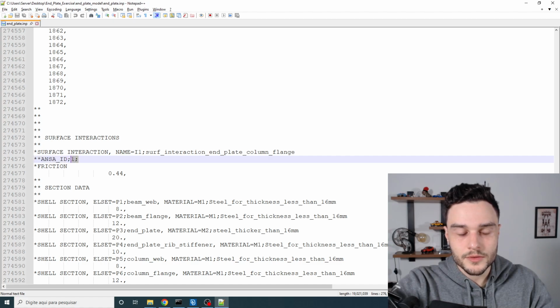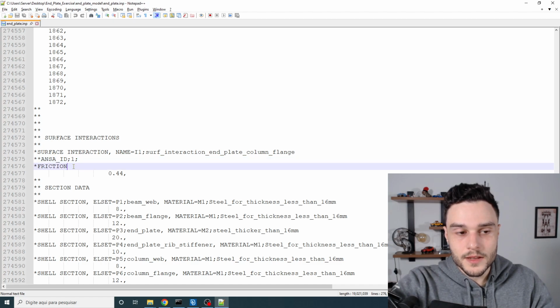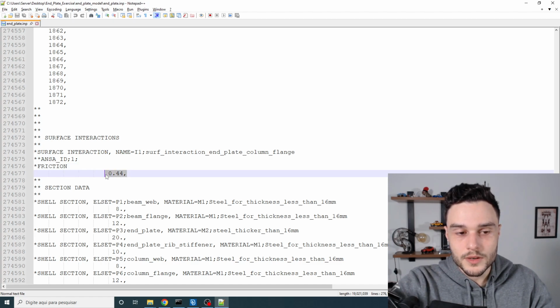This is just the information of the ID in ANSA for this interaction. And then we have this command here. So we have a friction defined in this surface interaction, and that's all we have defined here. The friction is equal to 0.44. In this case, we have only this defined in this interaction.